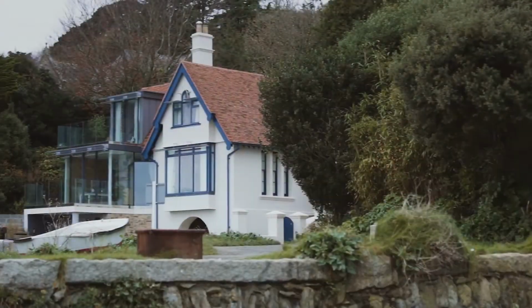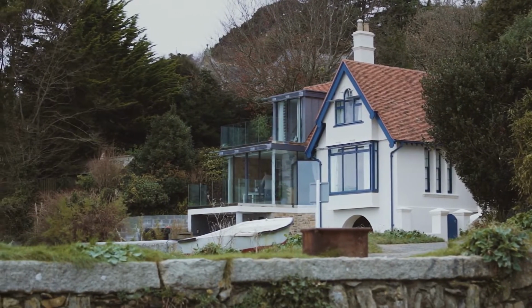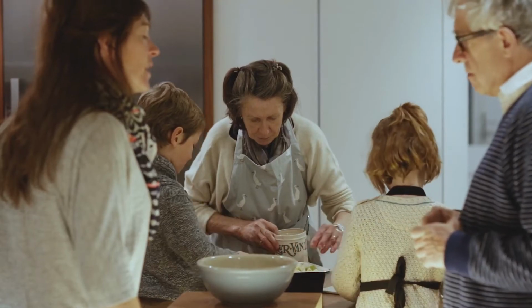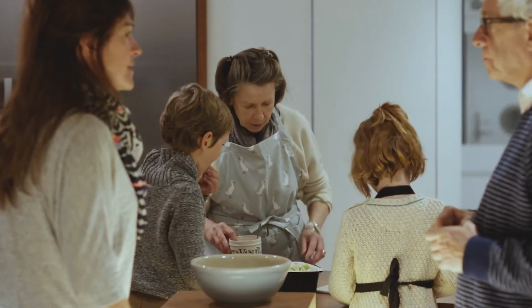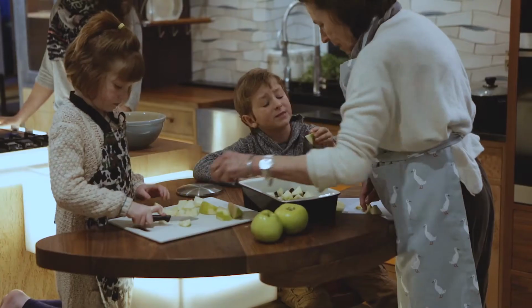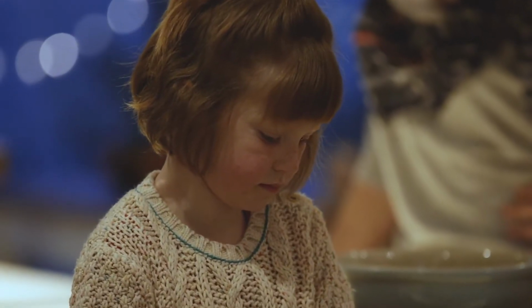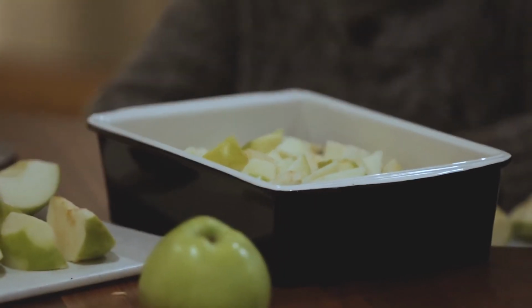Like all of my kitchens, this is a response to place, space and the client's needs. And the brief was for a working kitchen for a retired family who lived near their daughter and grandkids, and they wanted to be able to bring their family in at any time as part of a kind of multi-generational living. So we're looking to try and support people through the aging process, but also at times it needs to stretch into being a big family kitchen.